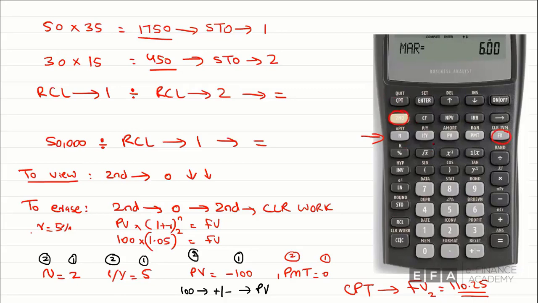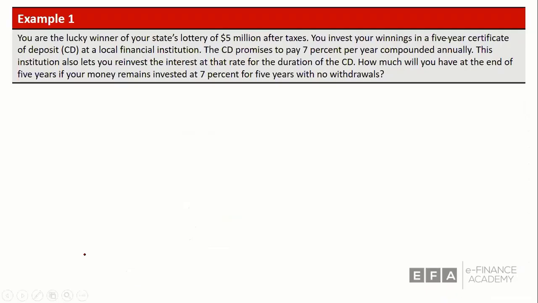Once you press second and FV, nothing appears on the display screen, but in the background everything that was entered here has been cleared. You should do this every time you're moving to the next question. Then once you press recall, you will find nothing is stored here. I repeat, make sure you practice this well. Now we'll look at this and this formula several times.